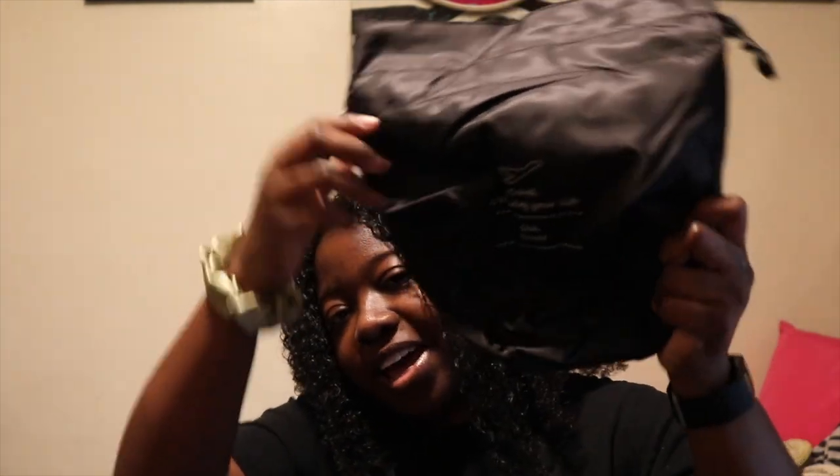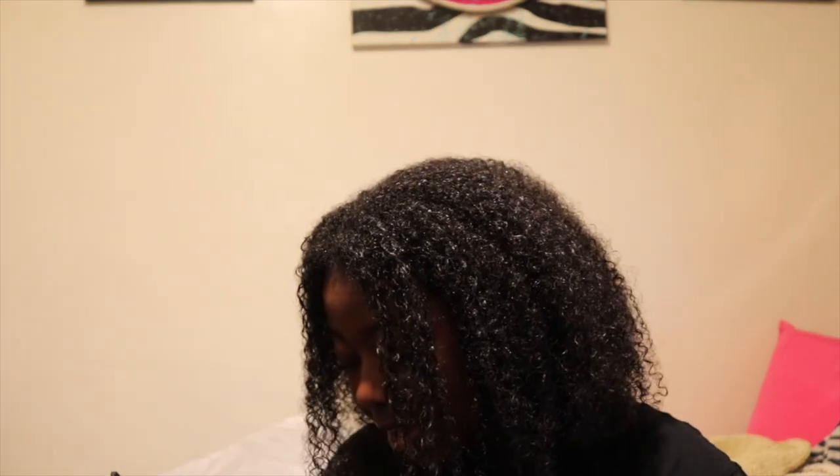I ended up getting a packing cube set from Amazon — it's like a cube set where they all go into each other, great for storage. It also comes with what I think is a laundry bag or lingerie bag with a picture of a plane and the text 'travel to light your life.' In total there are eight different packing cubes, and that is going to be so essential and helpful for keeping everything organized. I have OCD and I have to have things in order, so I'm really happy about this purchase. It was really inexpensive too.